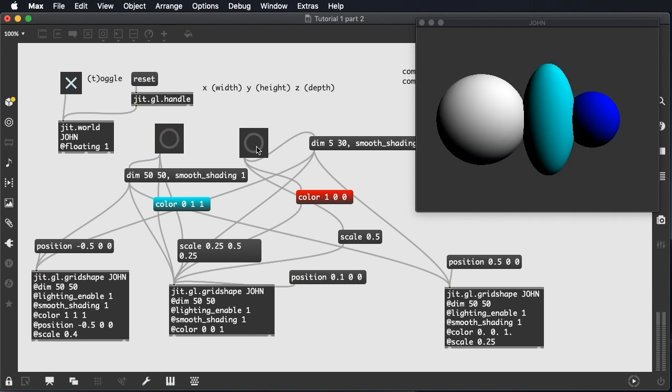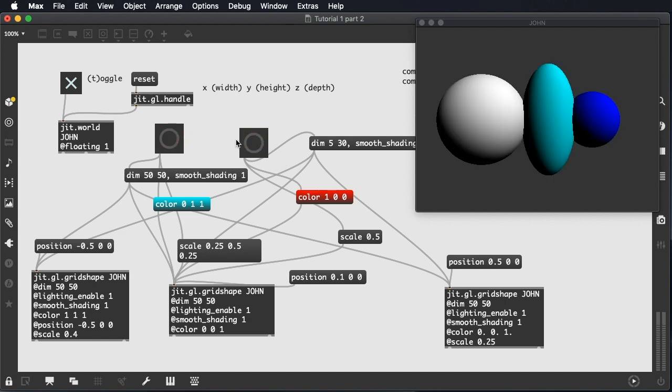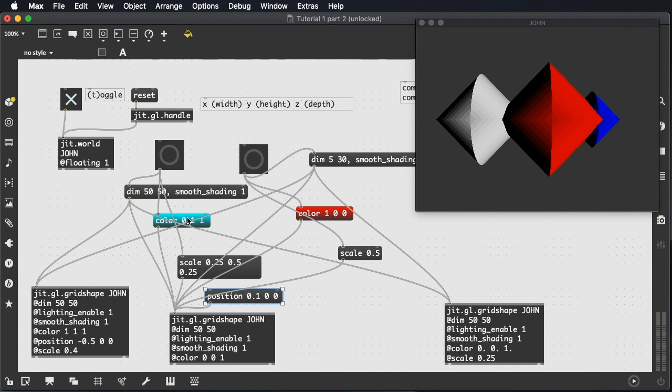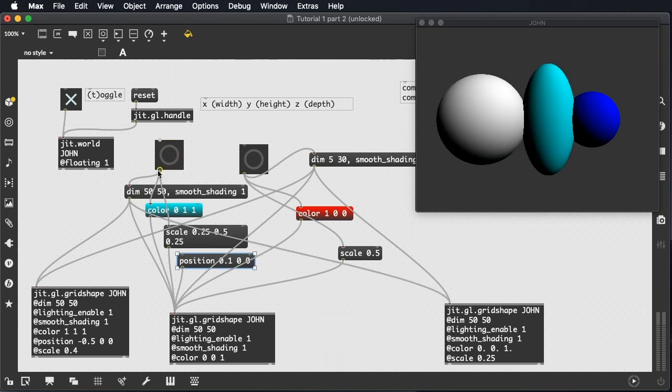The patch cables are going to start to get messy. It's going to start to get hard to see. I'm going to show you a couple of strategies for making that nicer. One is called encapsulation. I can take a group of messages. I'm going to have that message be sent there, and I'm going to use a position 0 message.